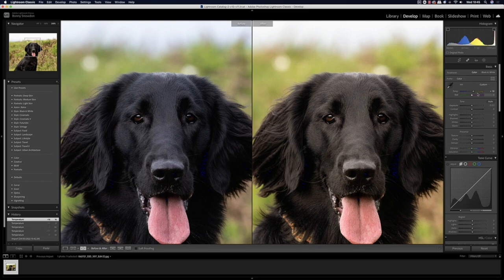And that's the temperature, so cool or warm. And then at the bottom you've got the tint, so you can put the green tint in, or you can put the pink tint in. Again, it's like a sliding scale, and you can just have a play around with that. That there has got a little bit more of that pinky colour in. And actually, I quite like that as well. I'll probably leave it at that. I think that works quite nicely.